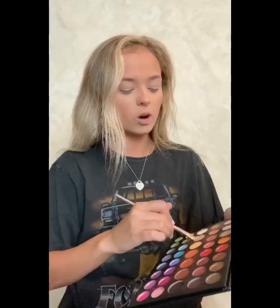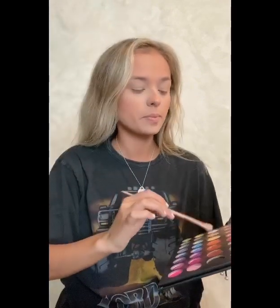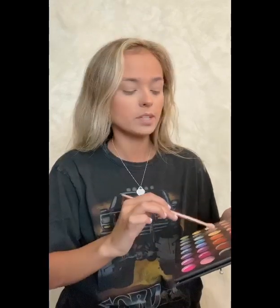And I don't really use highlight that often, but when I do, I feel like this highlight can be buildable. So I'll just hit the tip of my nose, down the bridge, and then I'll do my Cupid's bow, and then a little bit on my cheekbones.